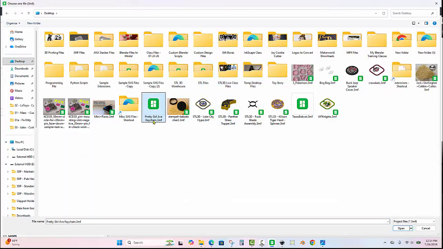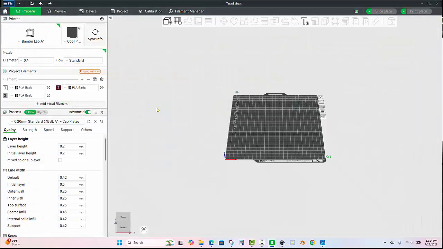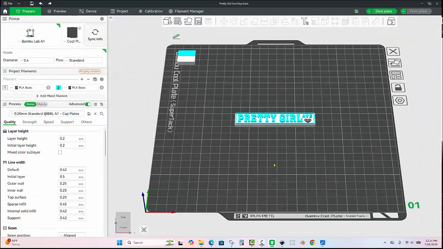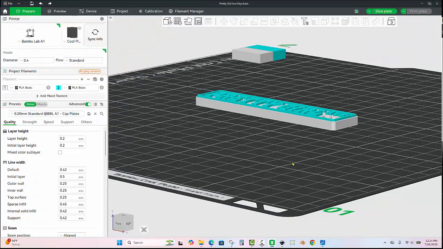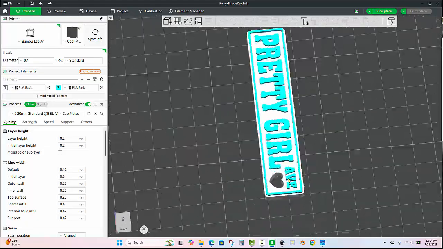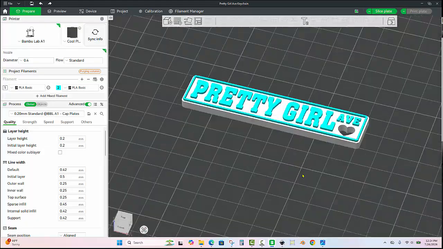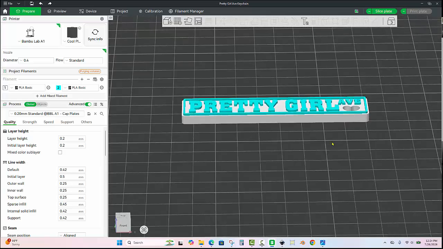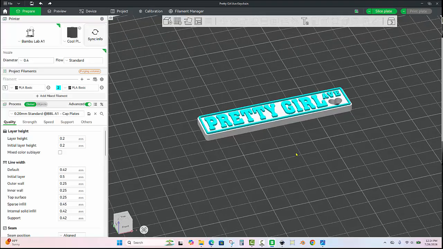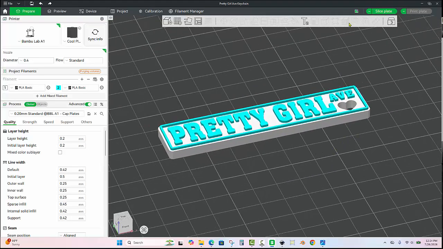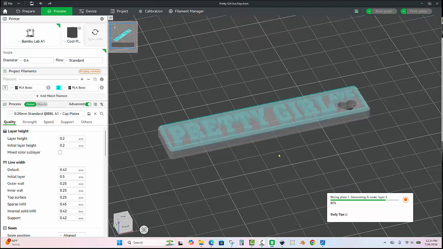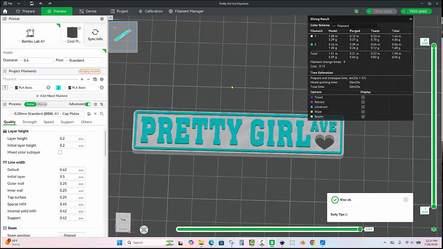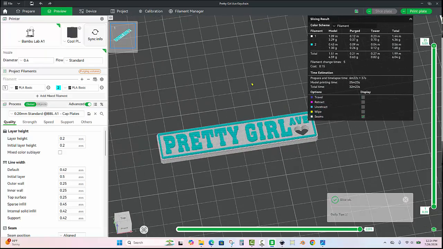So there is the keychain model here, and we just open it up, and there you go. There is our keychain ready to print out, and we have this hole here for our keychain hardware ready to go. So I can go ahead and slice the plate, print this off, and we are good to go.